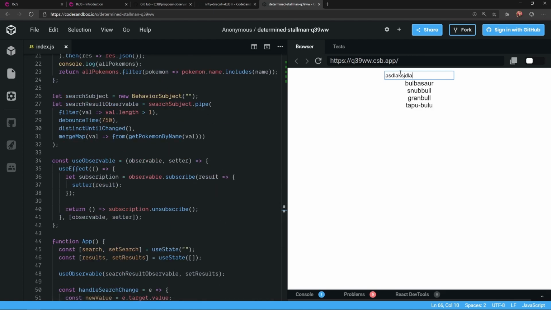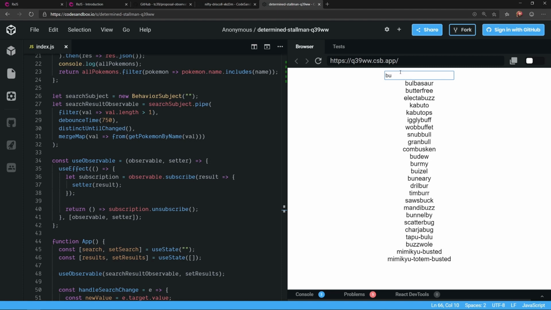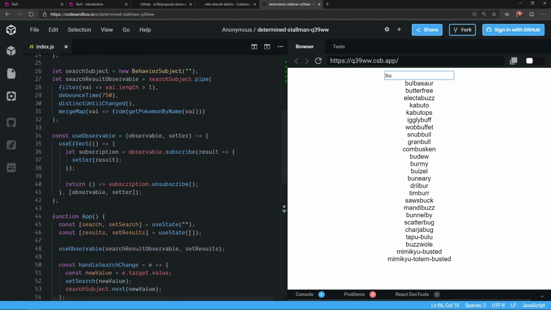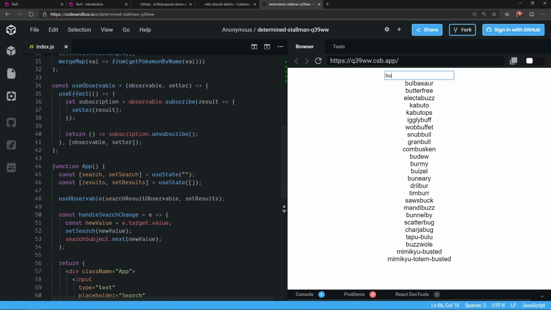And if I start typing like crazy, erasing it, you can see that it only searches for the last bit. So it never hammers the server and never does unnecessary work. This is basically what's really great about RxJS observables. This is basically it. I think we covered all the basic things here.